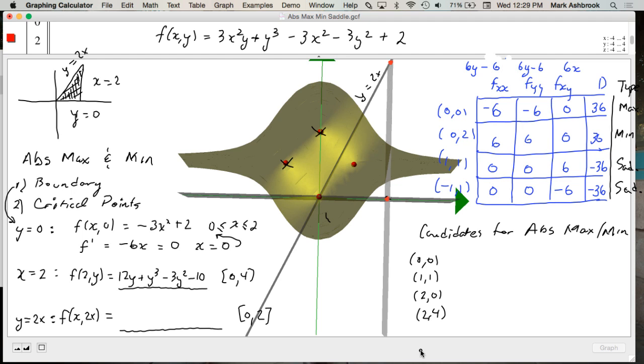So before I set you loose, any questions? Did you follow all that? You have a little Calc 1 problem on every side of the boundary, where you do the endpoints and you do critical points on each segment of the boundary, plus the critical points inside the domain. Work together so you can check and not make mistakes and dig too big of a hole for yourself.